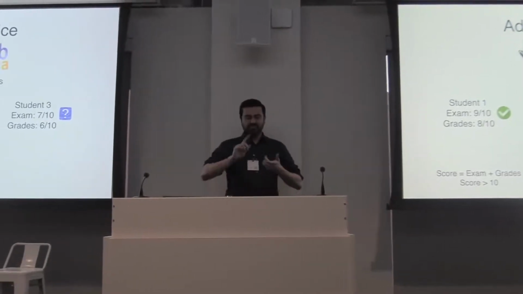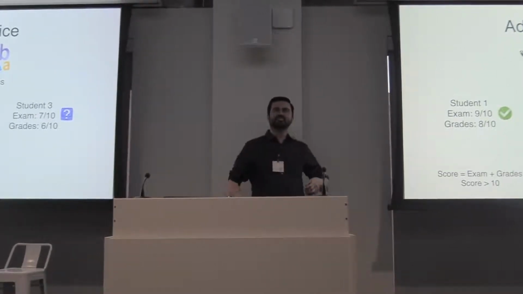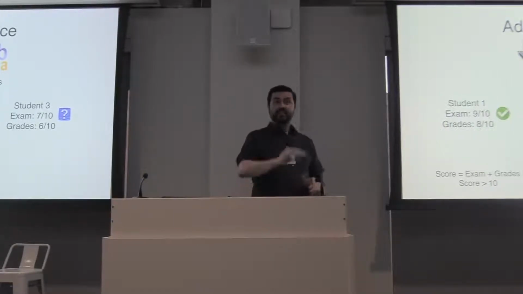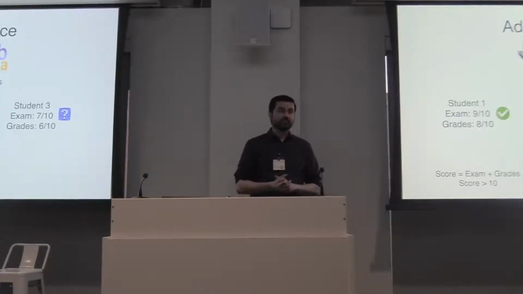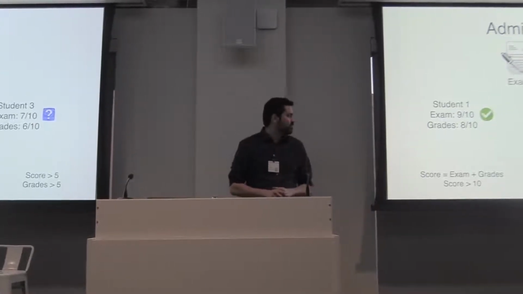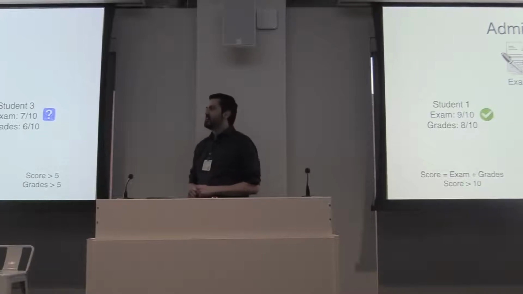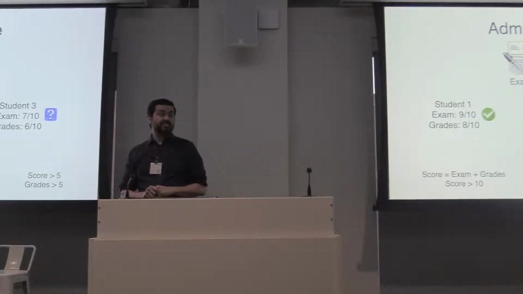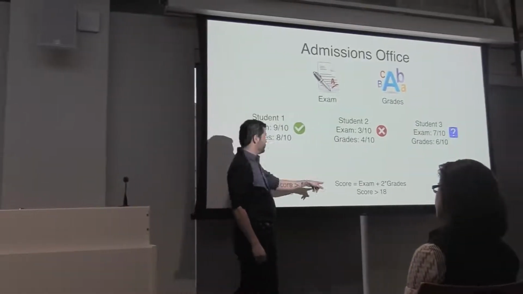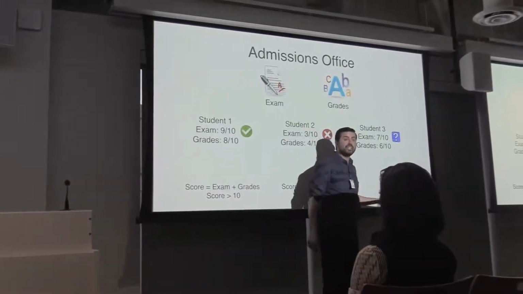Any model, like 5 times grades plus 17 times the score, times the exam, bigger than 54, they pass. Or we can do, like you said, the minimum, right? We can do something like, okay, what about this one? If the score is bigger than 5 and the grades are bigger than 5, then it has them. So all these are valid models, and all these are neural networks. This is a neural network of one layer, and this is a deep neural network of 2 layers.